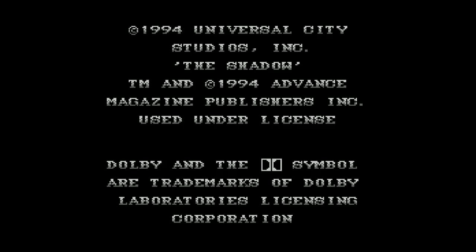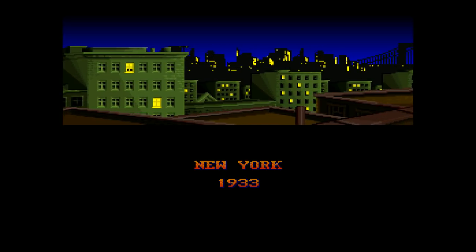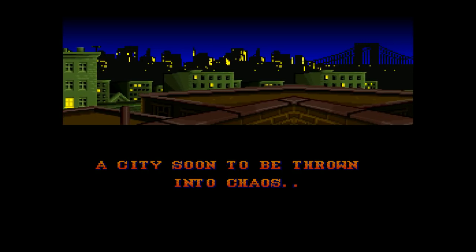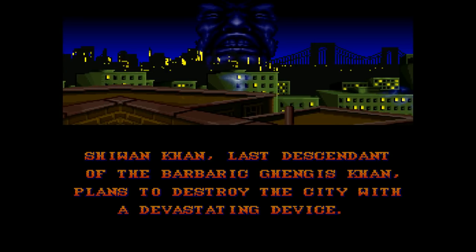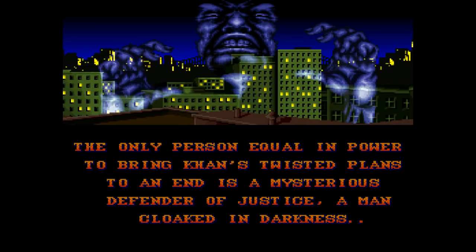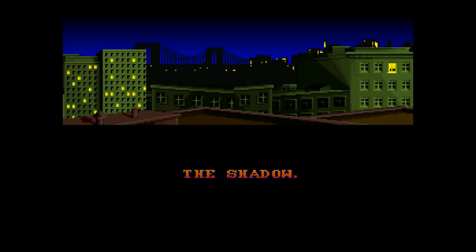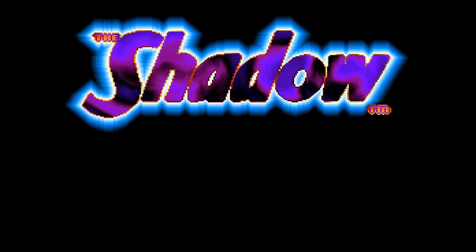The Shadow. New York, 1933. City soon to be thrown into chaos. Shiwan Khan, last descendant of the... Never mind. Worry about it. Whatever. It's fine. A man with the ability to cloud the minds and judgment of everybody. So it's Palpatine. Palpatine's behind it all. Times Square? Isn't it Times Square?